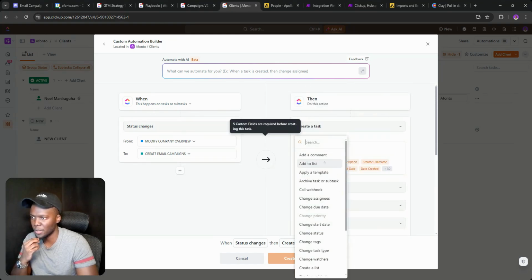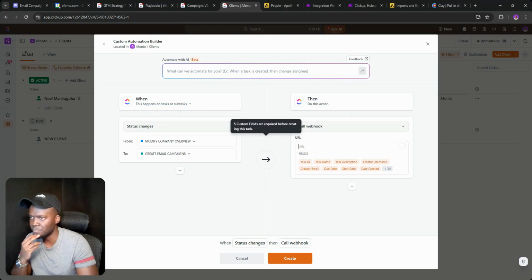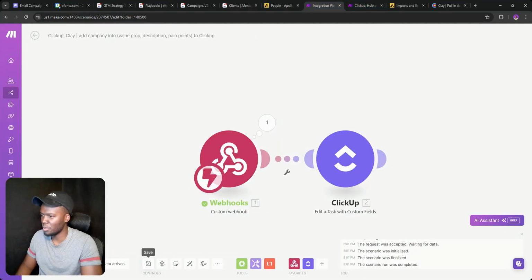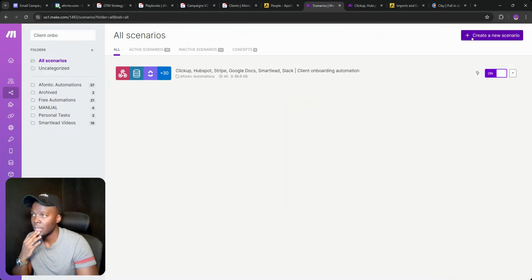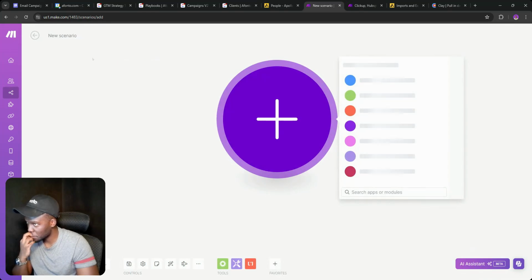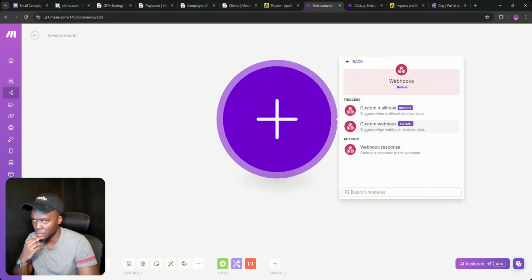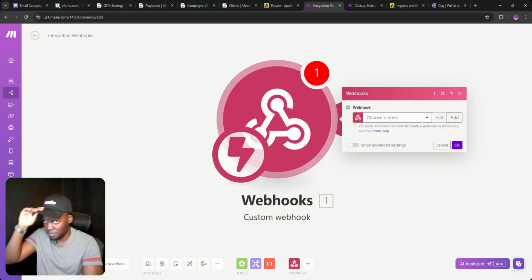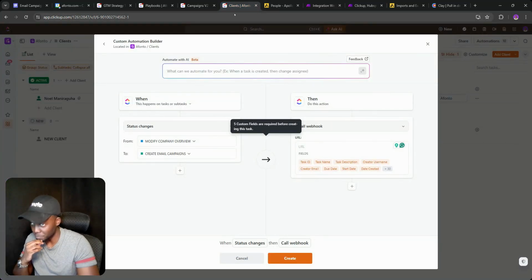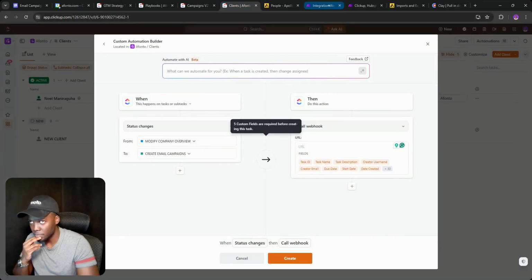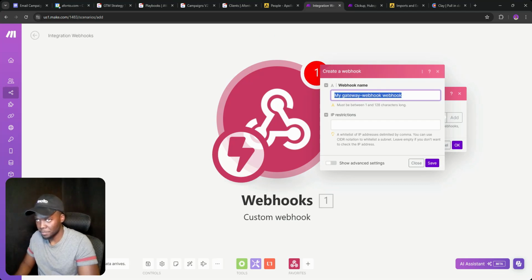We're going to trigger a webhook. And this webhook is going to be a brand new automation. So we save this, we back out. That's looking good. New scenario, and this is also a webhook. So custom webhook. And then we're gonna call this something. So ClickUp, create new task.